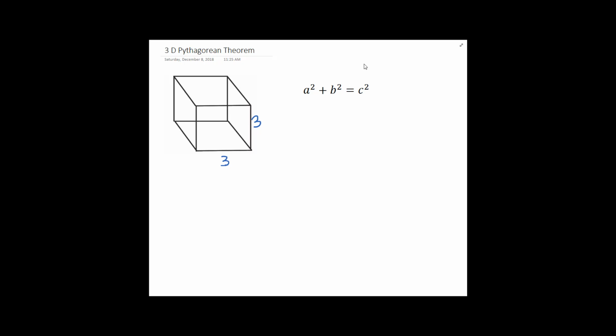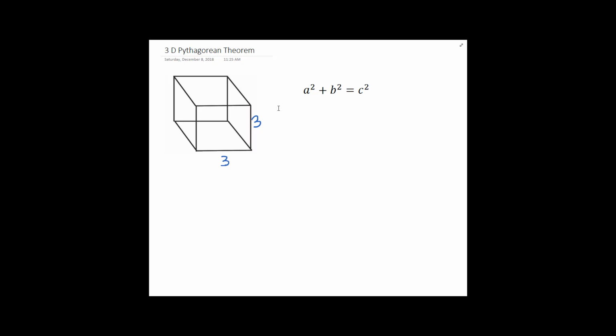Today we're going to look at the 3D Pythagorean Theorem, or using the Pythagorean Theorem on 3D shapes. And we'll try to see this. In the classroom we use kind of a string to look at it. Here I'll try to illustrate it with some different colors. So let's say again, we know that the Pythagorean Theorem is a squared plus b squared equals c squared, and that gives us the measurements of a right triangle.